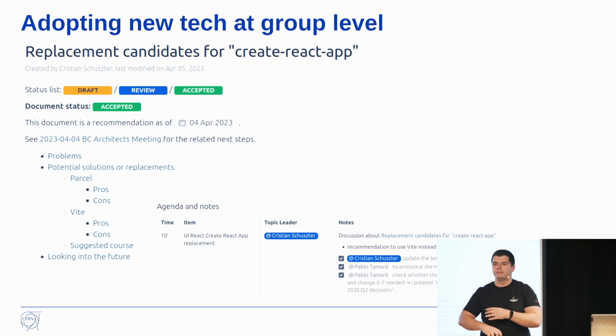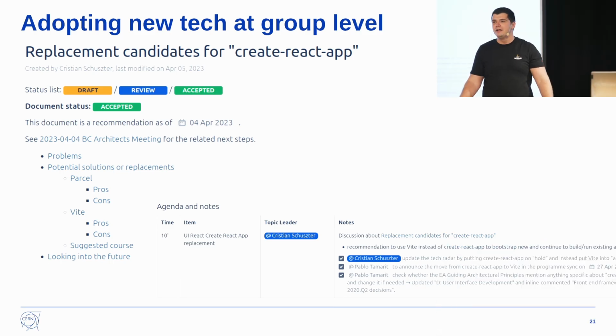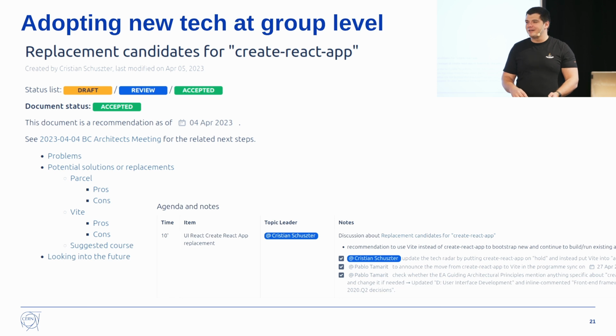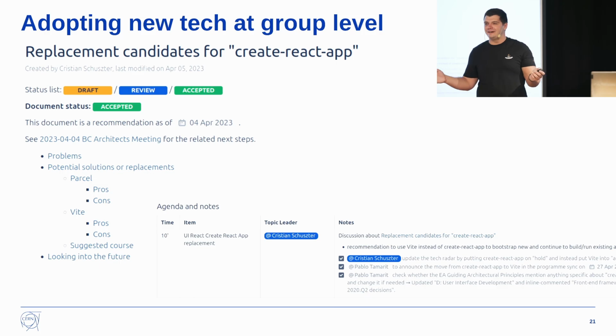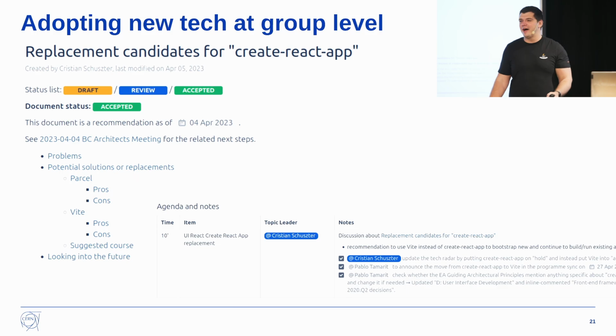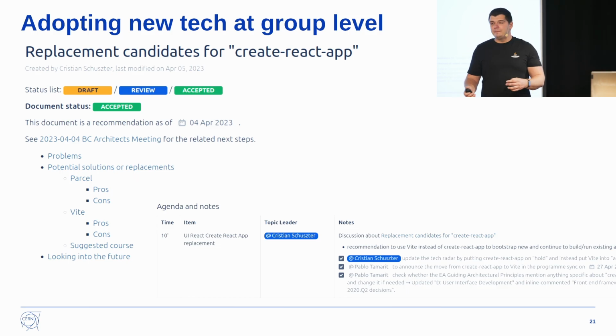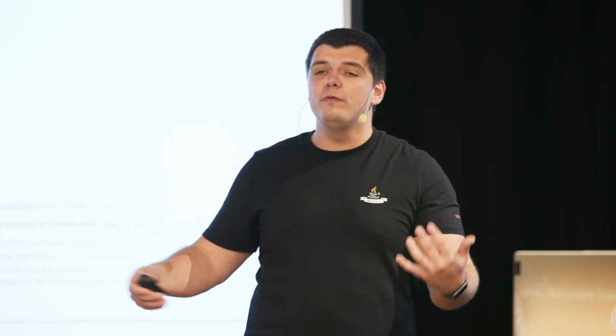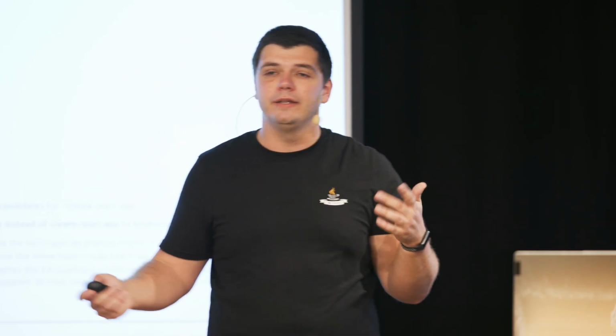Not everybody should bring a new library into the project every day. If any of you are using Node.js or NPM dependencies, you probably know that it's not a great thing to just bring in a random dependency from the internet into your project and say, yeah, this one is going to solve my left padding issues, right? So it's a very similar process. We have a group of architects who go through every proposal of what technology we want to use. They analyze it, and then it's like, okay, pros, cons, fine, let's try it out, let's go with it.